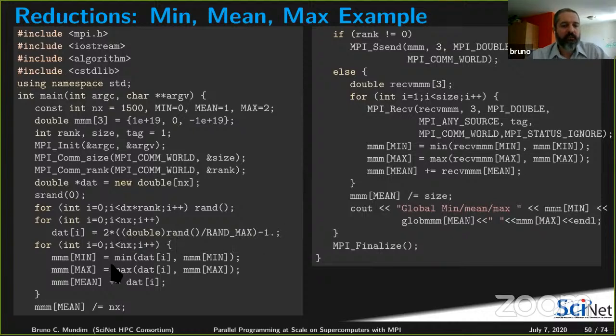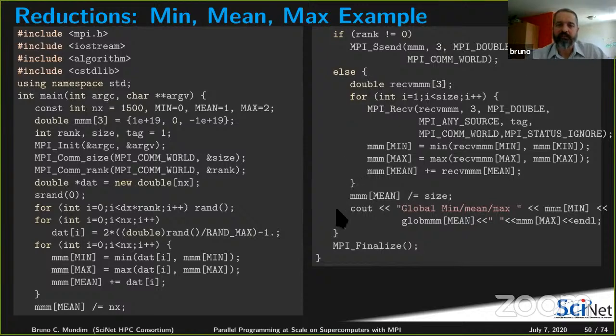Then you compute the minimum of that data set, store it, and compute the maximum and the mean. To compute the average, you need to do the sum first and then divide by the number of elements later on. Then if you're not rank 0, you send the minimum, maximum, and mean that you have computed so far to process 0.